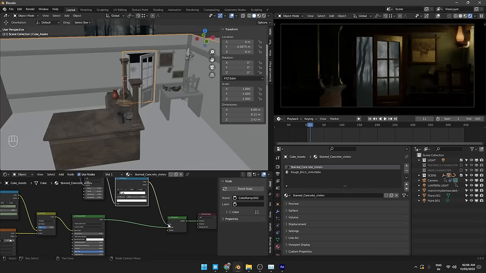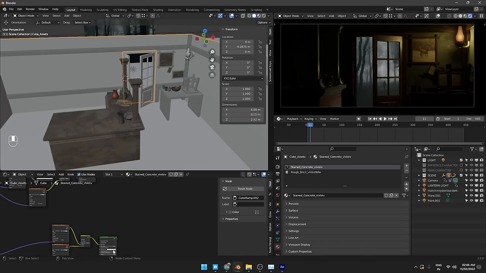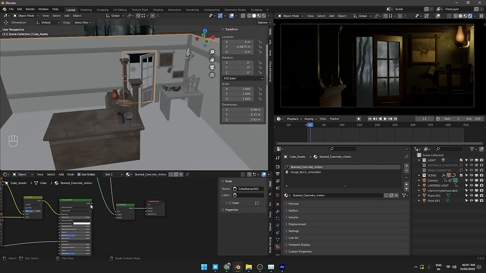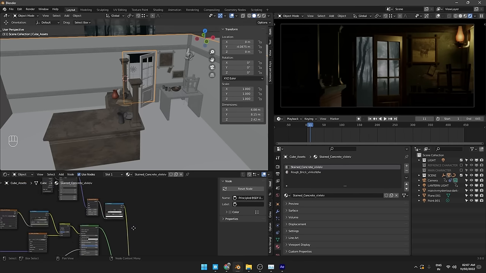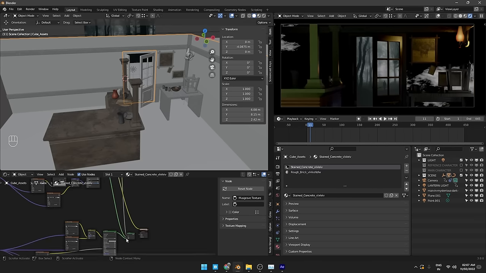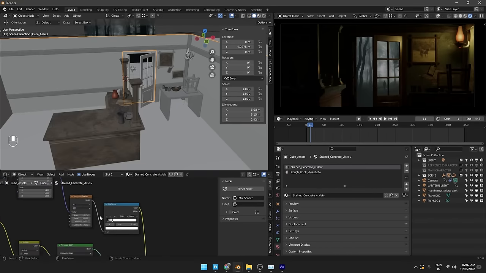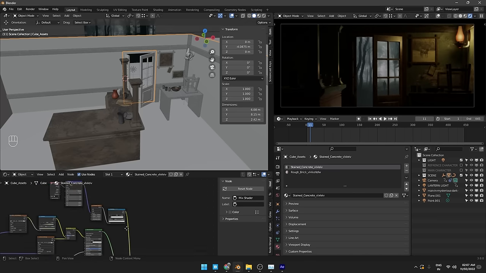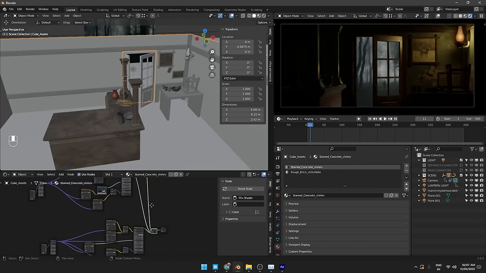I'm gonna need this one on the fac. Fac is like a mask, okay? And then I'm gonna grab this one down, put it right here. Take this one, put it down. So now we can see a brick right here, and this part is fine because instead of white, we're gonna see the bottom, okay? So we can adjust how they blend using this one. You can even reverse it, but I don't like to reverse it. I like it this way. Okay. Good. Yeah.